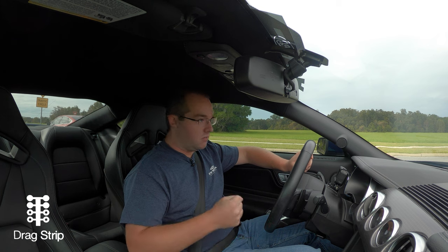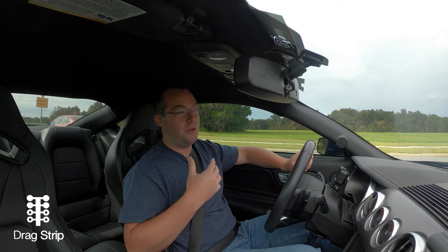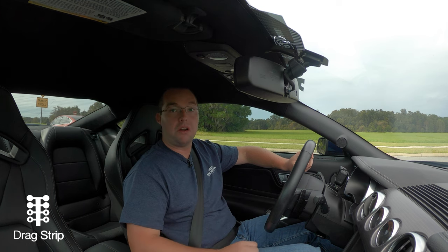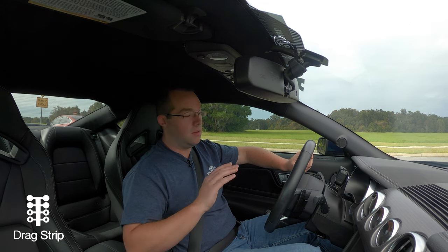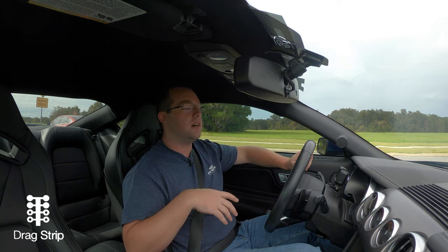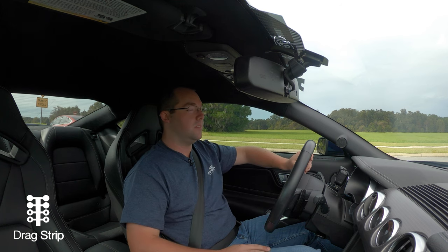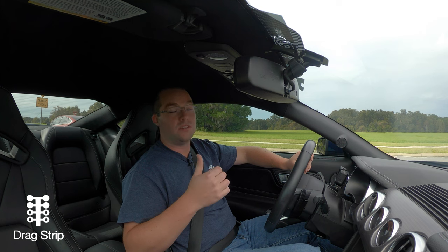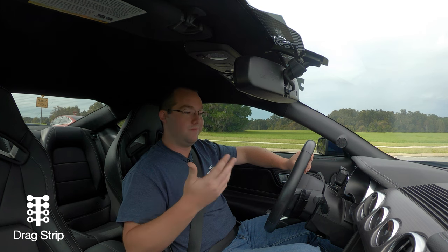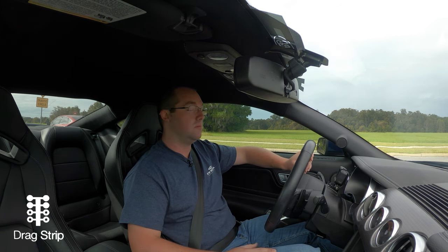You're going to feel the car jolt — it's almost like a power shift. If you've power shifted a manual car before, it's pretty darn close, especially if you have a tune on the car. Outside of that, the exhaust mode is completely open — like track exhaust — for the most airflow possible, allowing for the most power. So I'll give it a little pull here. It's not going to be anything crazy. It wouldn't surprise me even with these 315 Nittos in the back if traction control still comes on between shifts — I don't have slicks or drag radials on here.